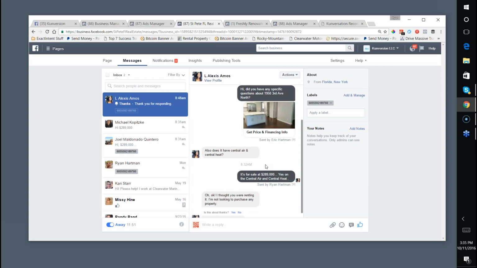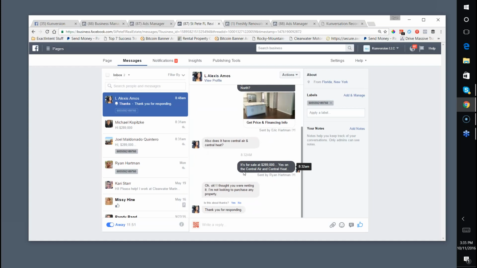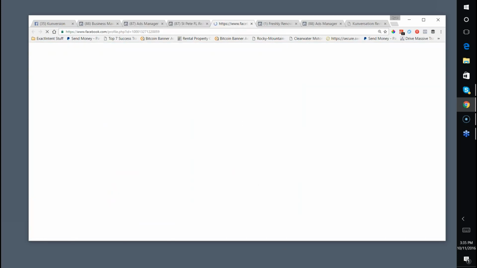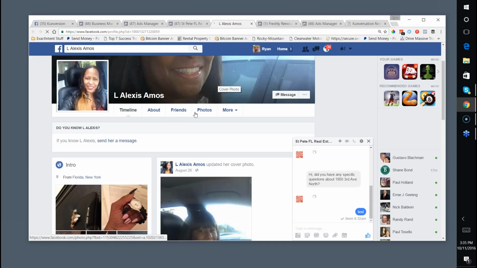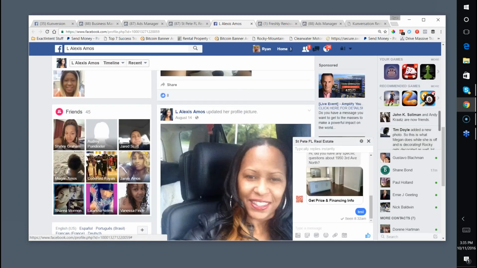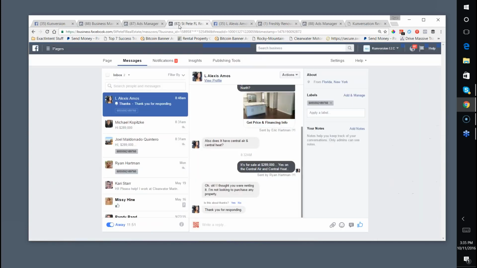But even if it's $10 to get into a conversation on Facebook with somebody, there may be a lot of value there, because I can then say to her, for example, if I'm not looking to purchase, say, oh, you're looking for a rental, I'll set you up for rentals, right? Or I could say, do you know anybody who is? I can start talking to her, and right here I can look directly at her profile and know a lot about the lead. So this is an interesting objective.